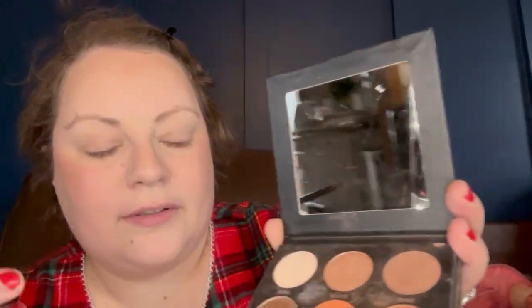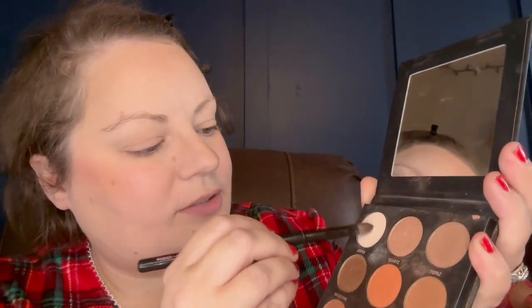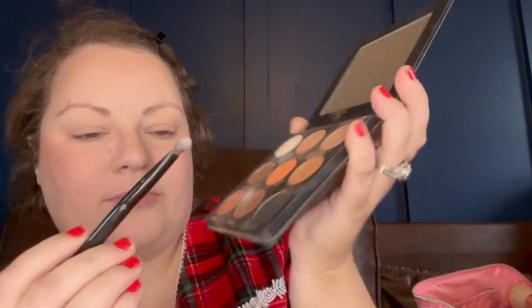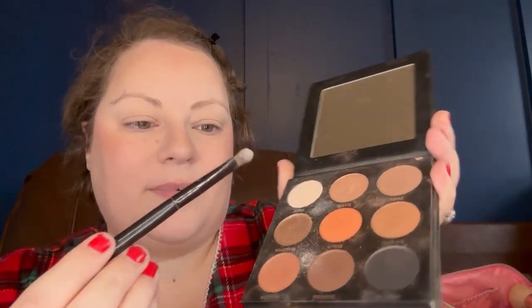The powders are super loose though, so when I go in, I usually will start with the light shade. This one is called Jasper. See how so much comes off? So I always have to tap it, but I'll go in and do, it's easier to use this mirror, but I do my inner corners.